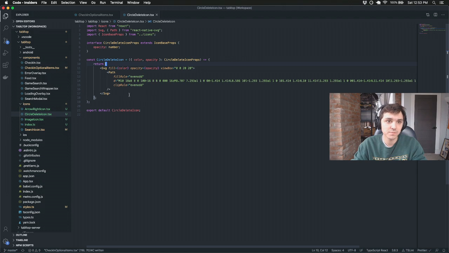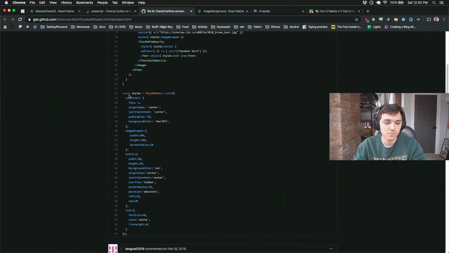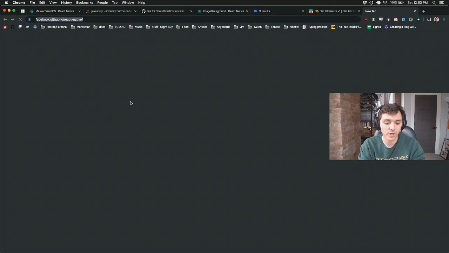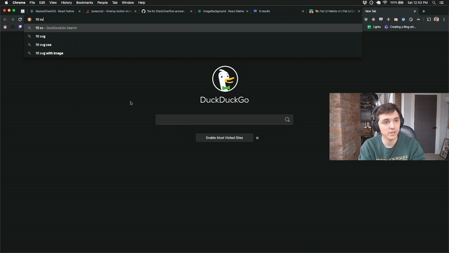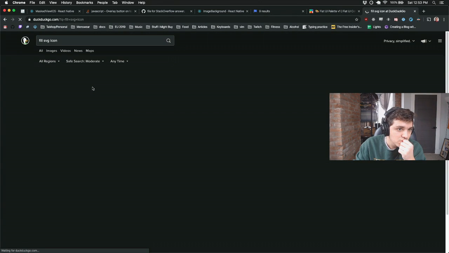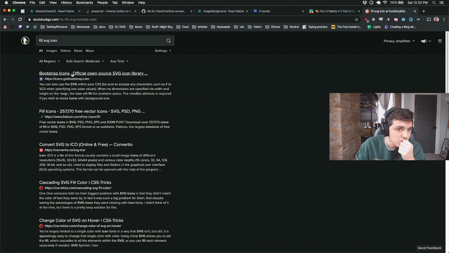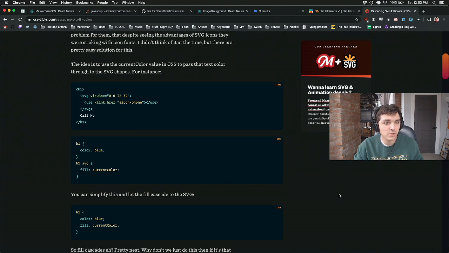Okay, so how do I fill SVG icon? Cascading SVG. What does that mean exactly?